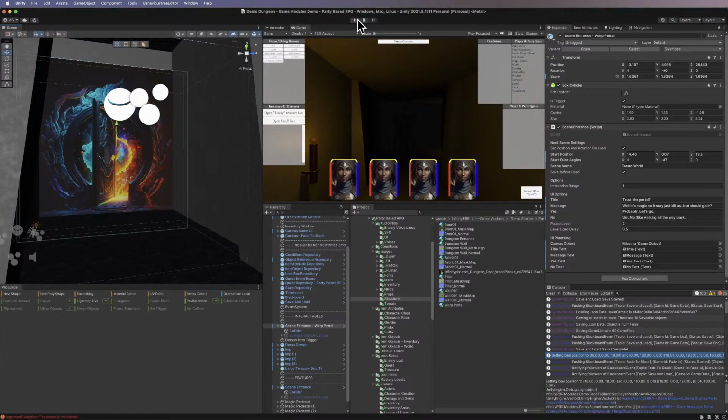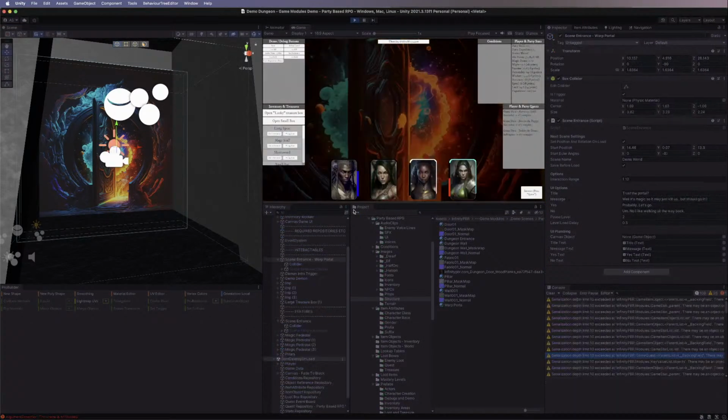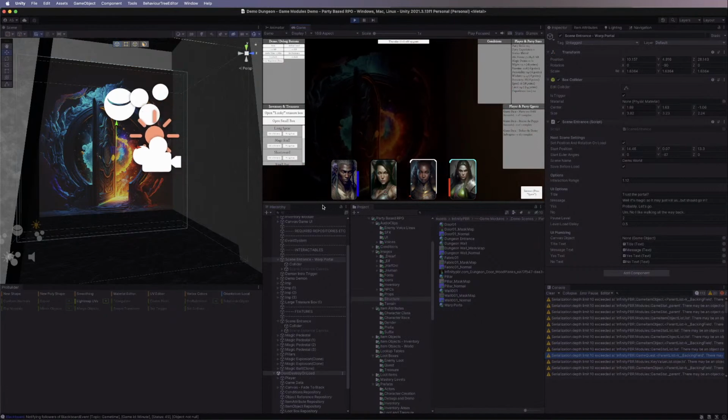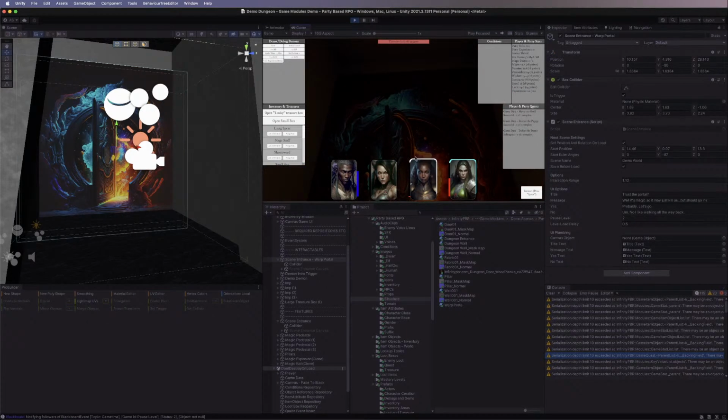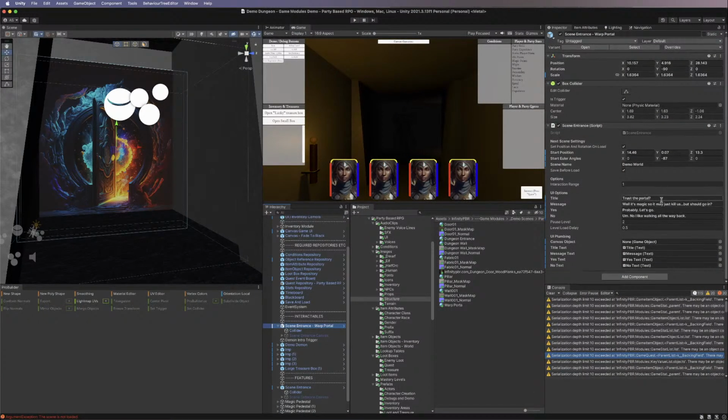All right. Now let's see if it works. It looks like a warp portal. It did not quite work. Let's see.